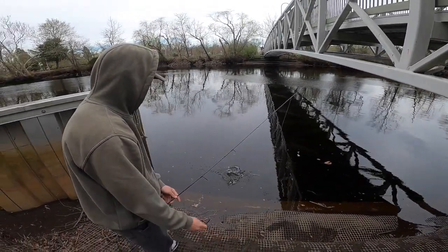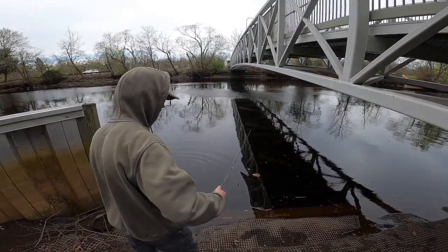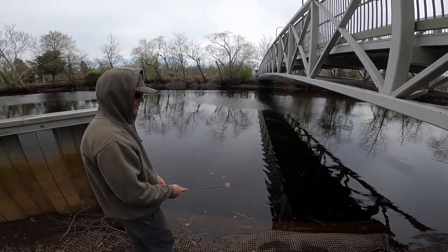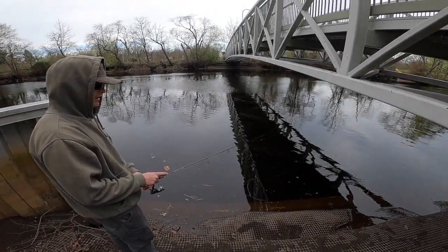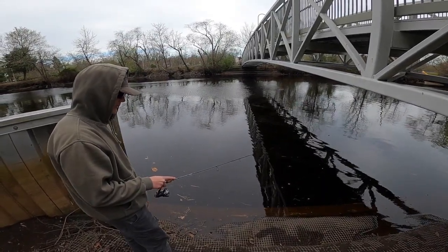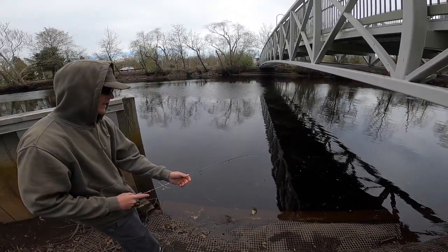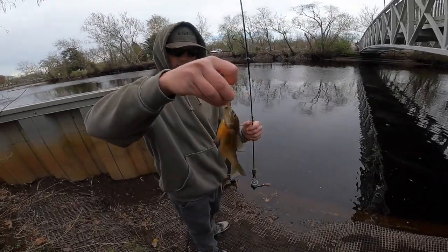Maybe we can find a white perch in here. It's another species we don't have this trip, but it's definitely a possibility. We've caught white perch here before. As you can see. Yeah, because I was standing down there earlier. I'm just jigging it, just bouncing it with the current. Which is a really effective way to use the magnet, just bounce it, let it go down with the current. If I hit a fish before this spot, it's been a bluegill commonly. You can see just your average bluegill.